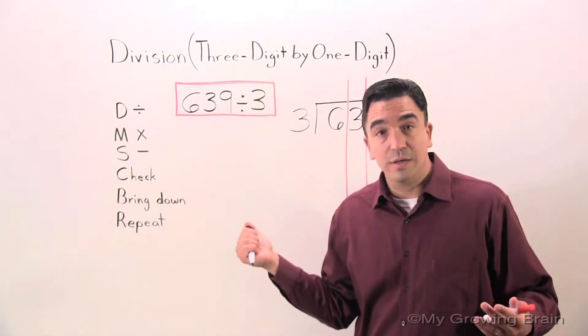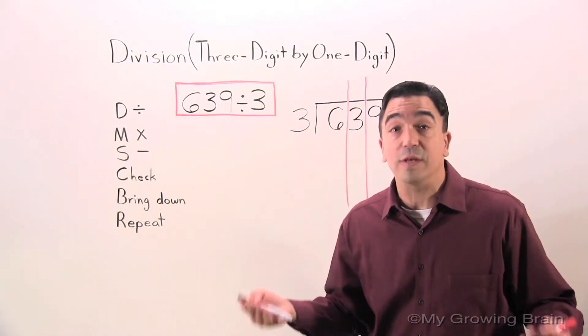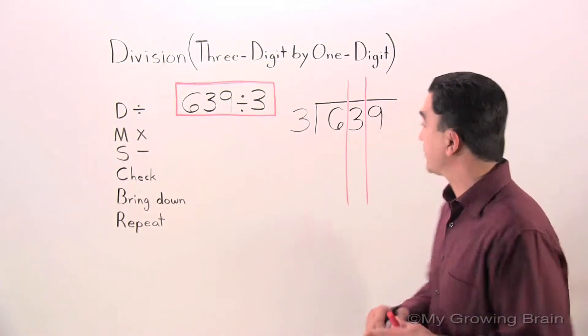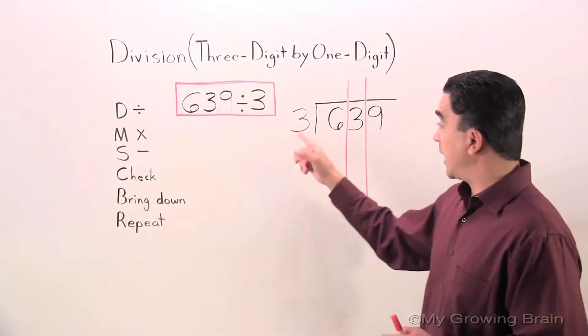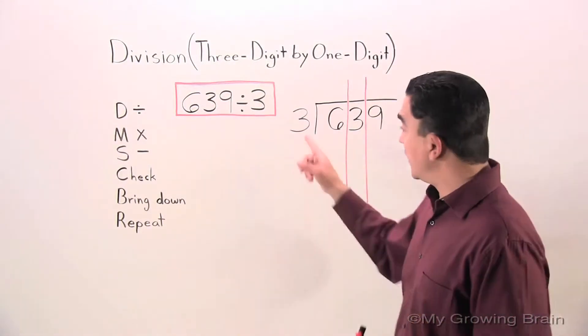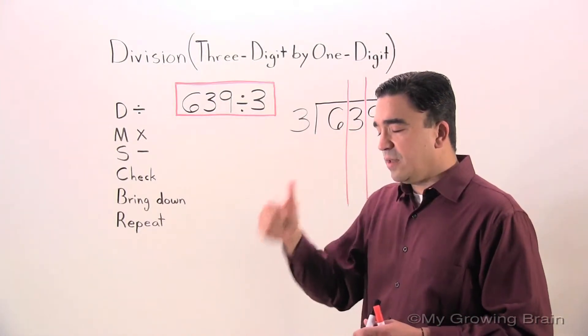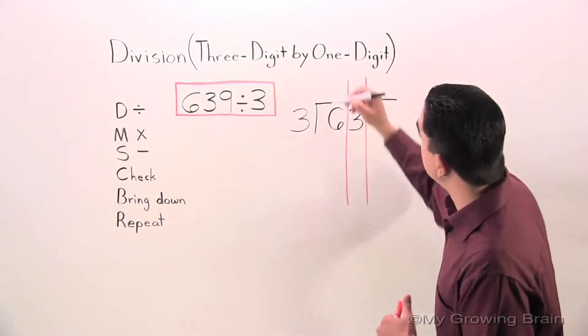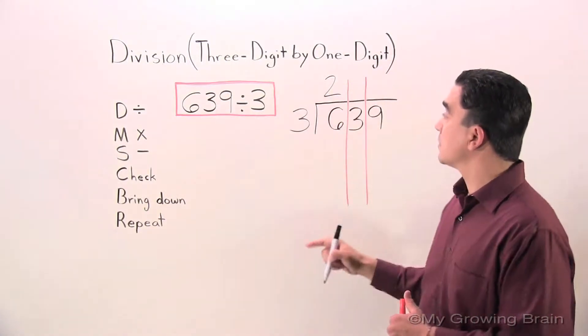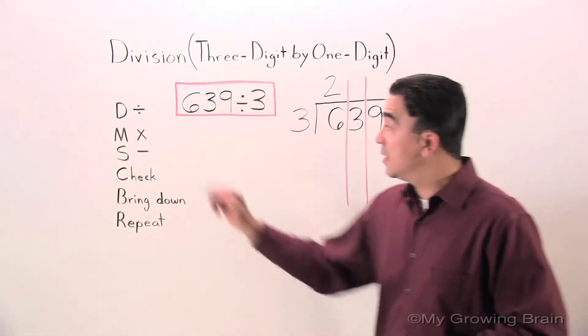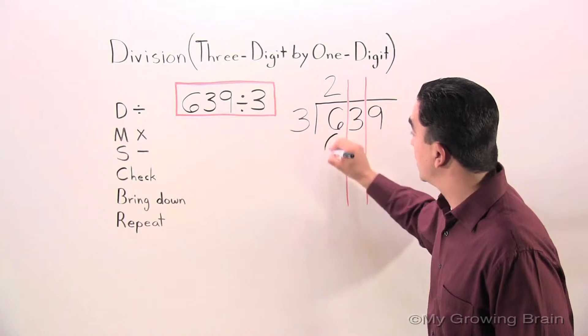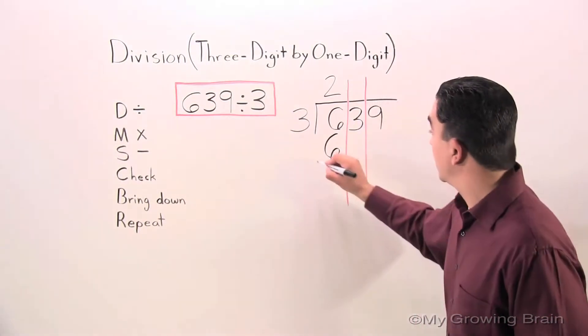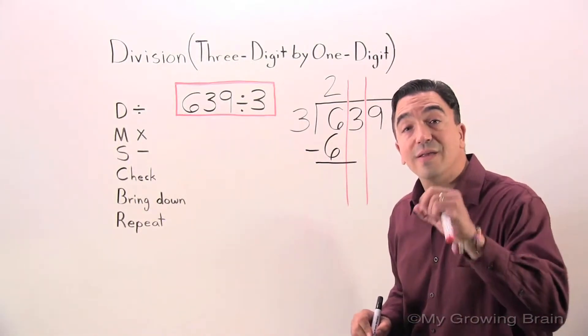So I think we're ready to go. I'm just going to follow my chart. That's all I'm going to do. It's going to be that simple. Just make sure you go step by step. First thing I'm going to do is divide. Can 3 go into 6? I'm going to think of multiples of 3: 3, 6, 9. 9 is too much, so it's going to be 6. That's 2. 3 goes into 6, 2 times. I'm going to multiply. 3 times 2, 6. Now I'm going to subtract. 6 minus 6, 0.